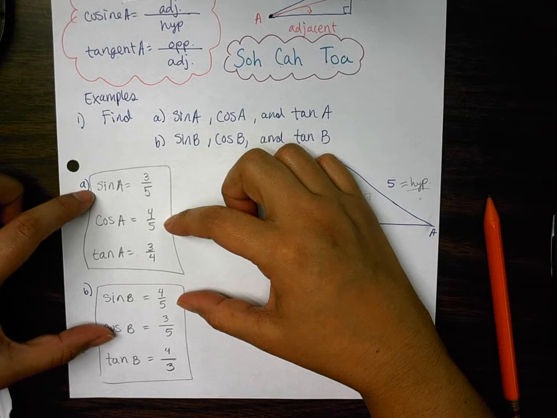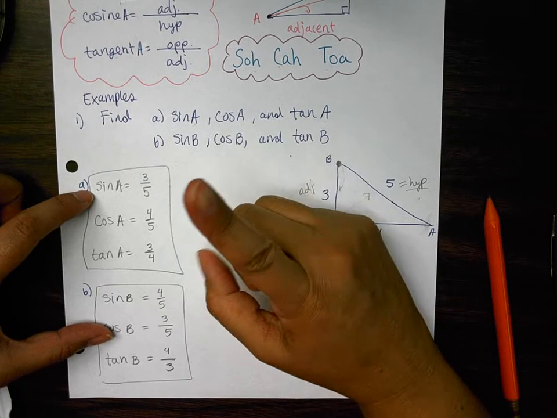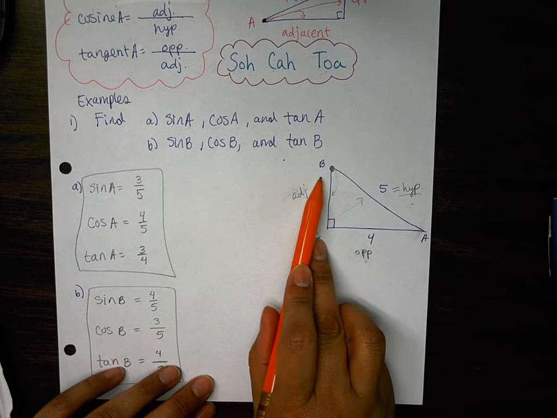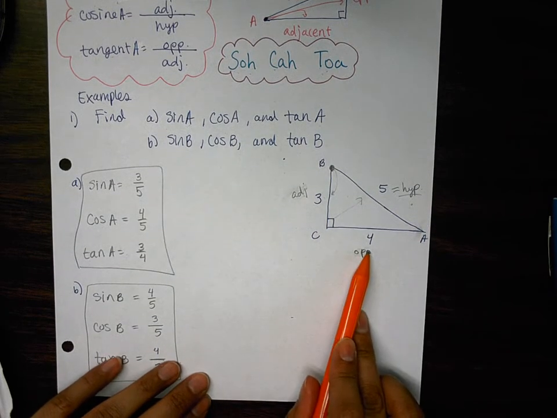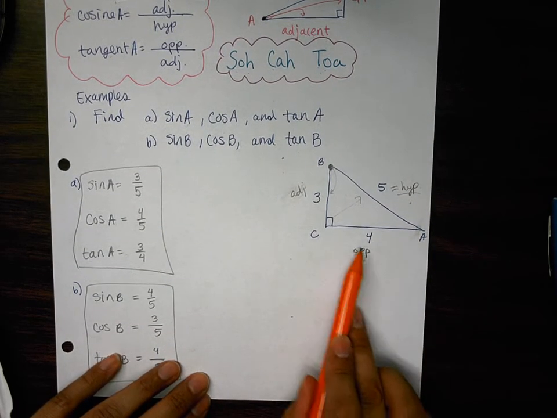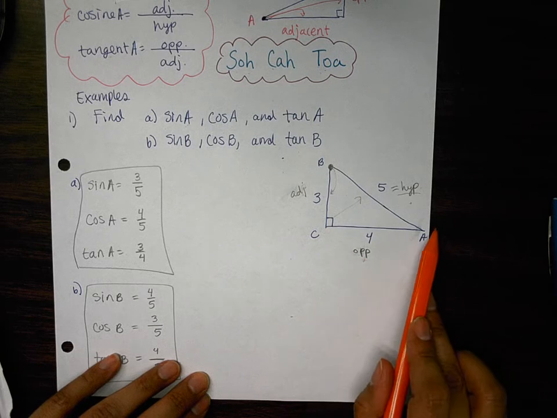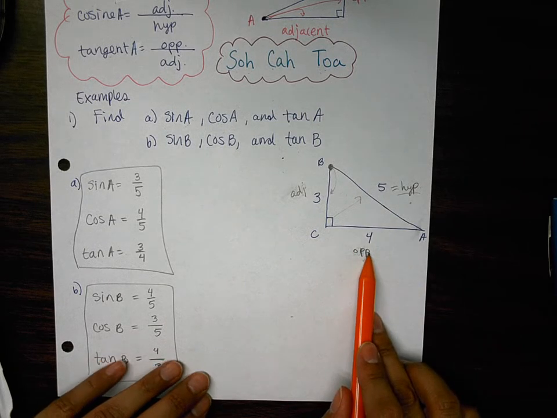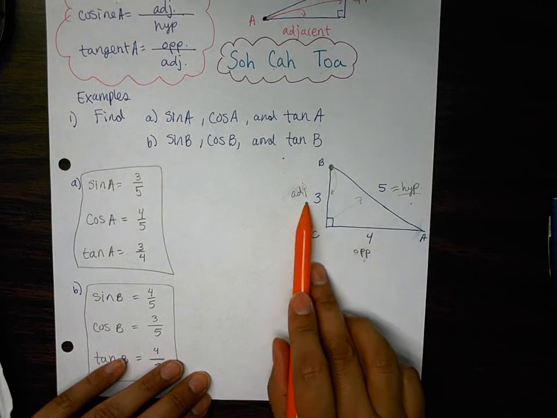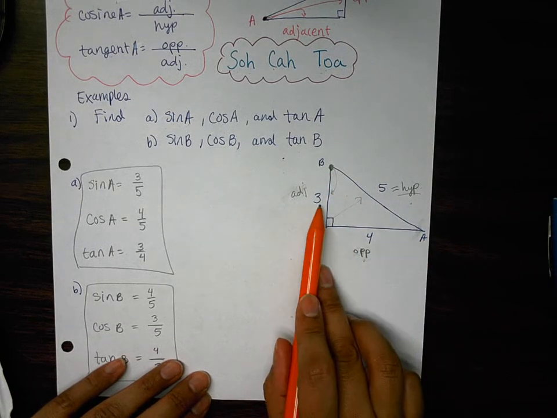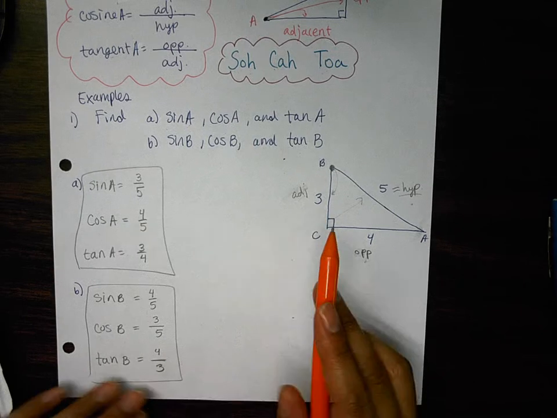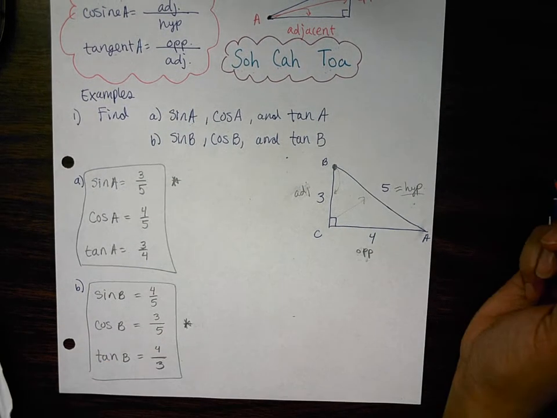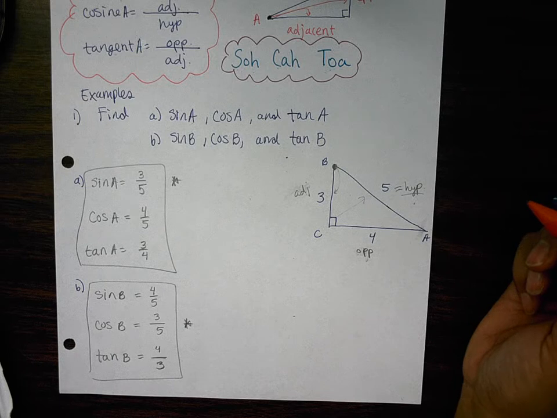Okay, it is a test question, by the way, so I'm glad you asked. Okay, let's check. B's opposite is 4, but it's also angle A's what? Adjacent. Do you guys agree with that? And B's adjacent is also angle A's opposite. So will sine of A always equal cosine of B? Is that always going to happen? Yes, that is always going to be true.